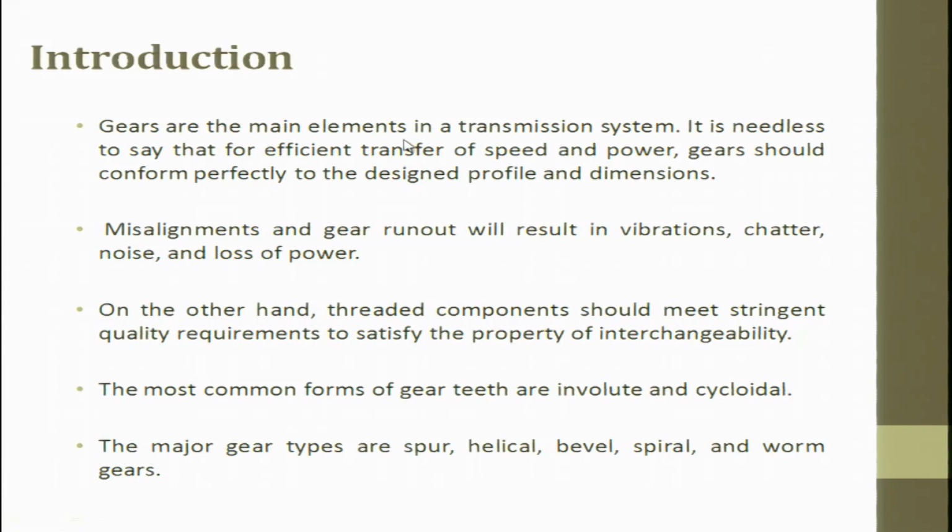Gears are the main element in a transmission system. As I said, from one point to another point you have to transmit power, and gear is one of the main elements used for it. It is needless to say that for efficient transfer of speed and power, gears should conform perfectly to the designed profile and dimensions. As I told you in the beginning, a wheel got converted into a gear.